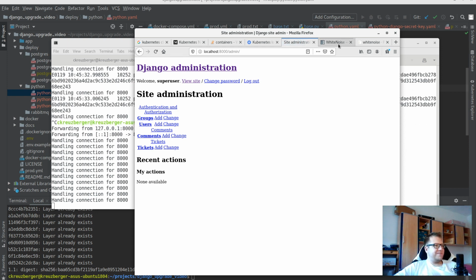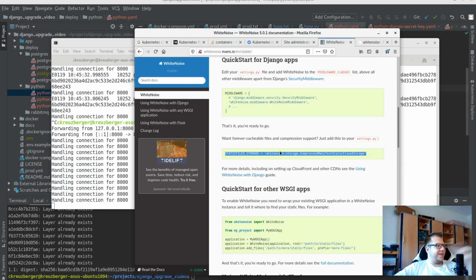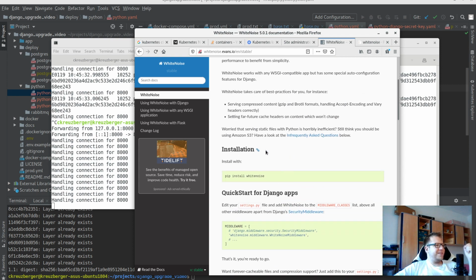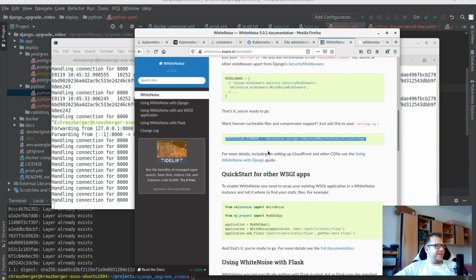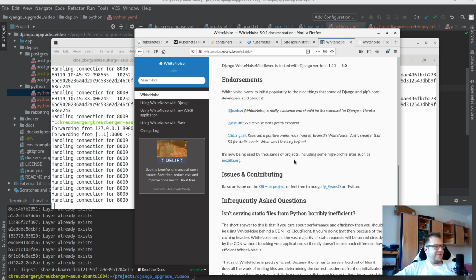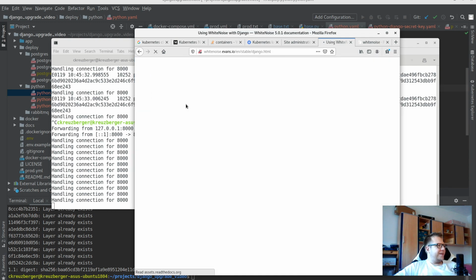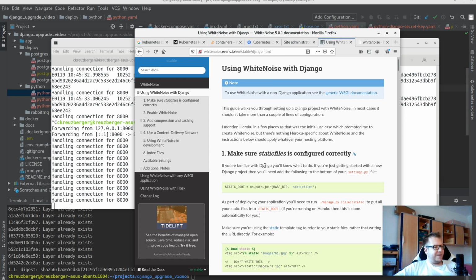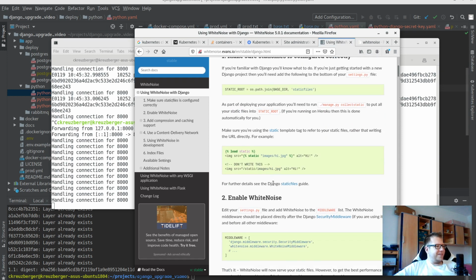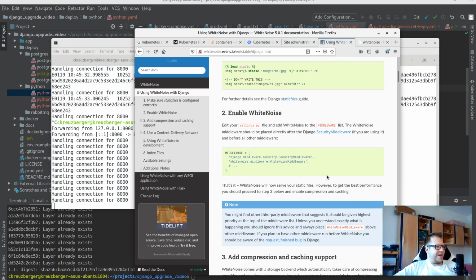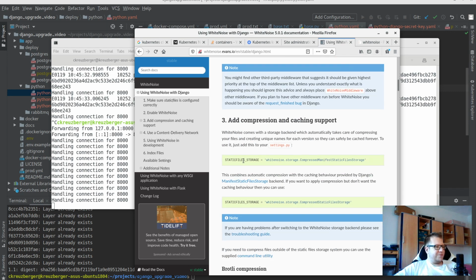We don't have static files. Why don't we have static files yet? It's actually quite simple. We didn't follow the whole tutorial. I should have read it. Essentially, we need to enable it, and we could have used compression support.